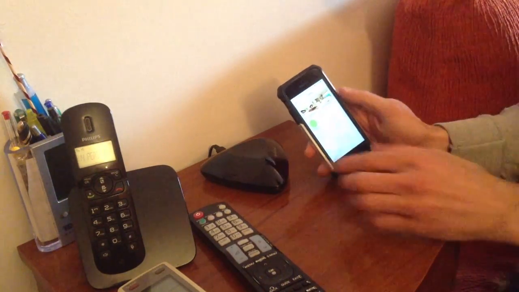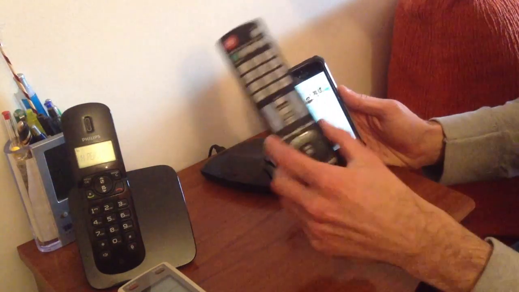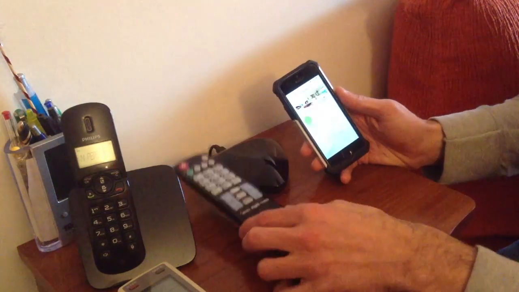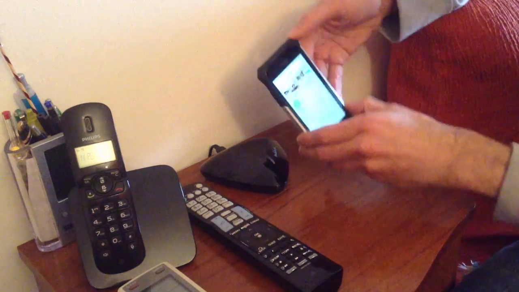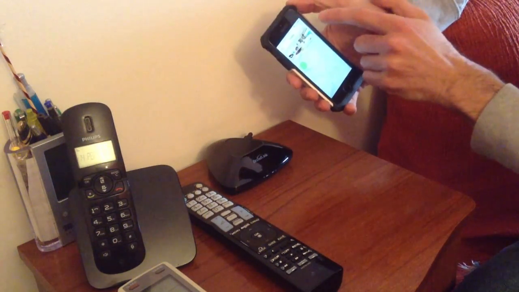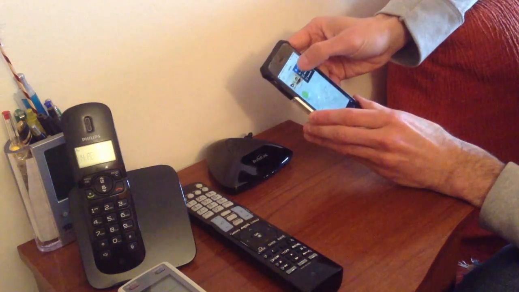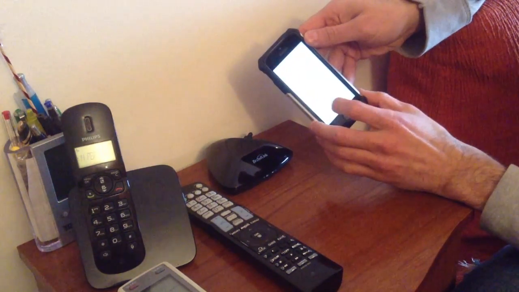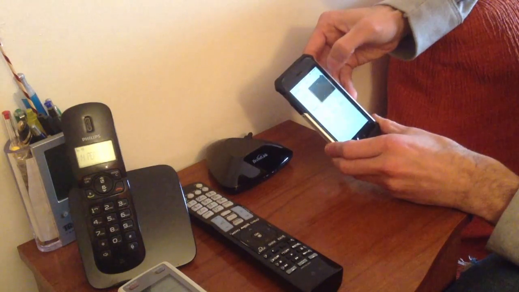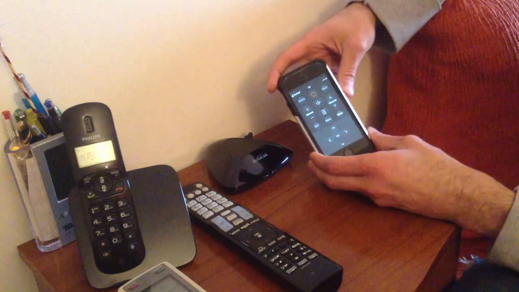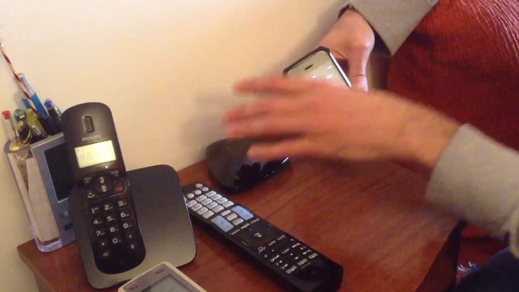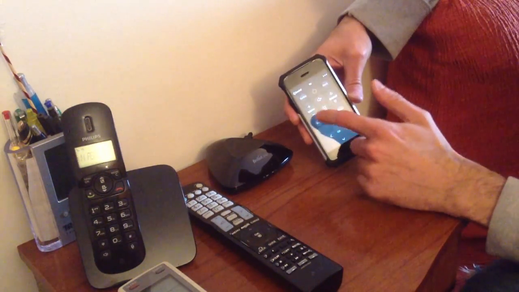Okay, let's go for the remote control. This is the most used remote control in the house. This is the TV remote. It's probably the most used in every house in the first world. And let's add it to the application. Now it's going to show you this. You can have it in black, or you can have it in white. Black is more elegant.